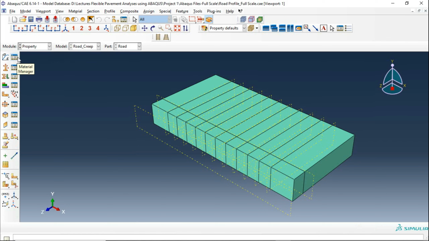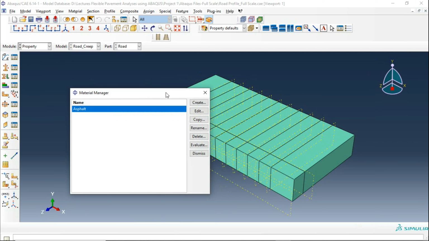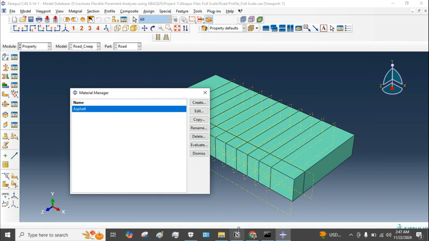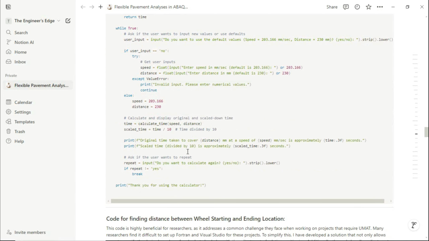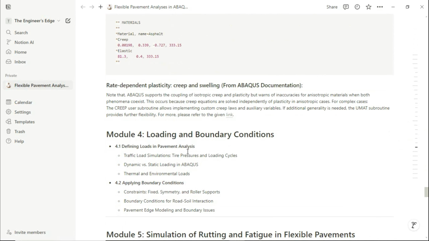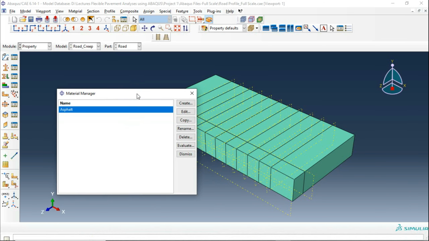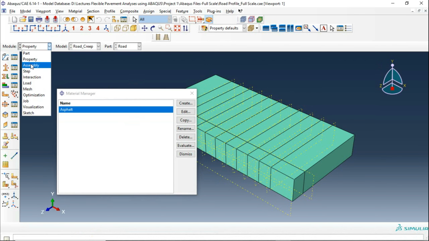Properties are assigned to it based on the creep data, and these properties that are used in this model actually give you the actual behavior of the asphalt based on the creep parameters here. So those creep parameters are already present here. Just in case you want to define the properties, I'm going to explain the properties in the next video in detail. This is just an overview of the model.